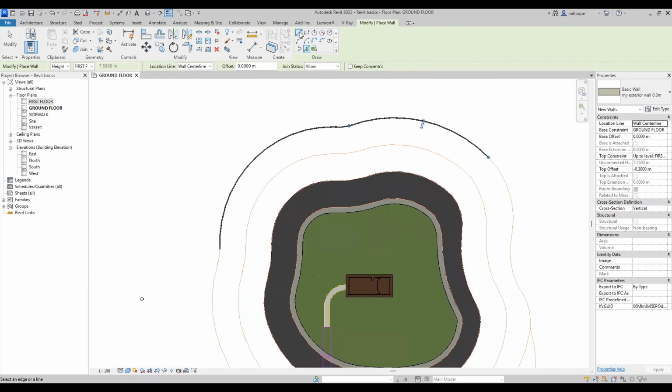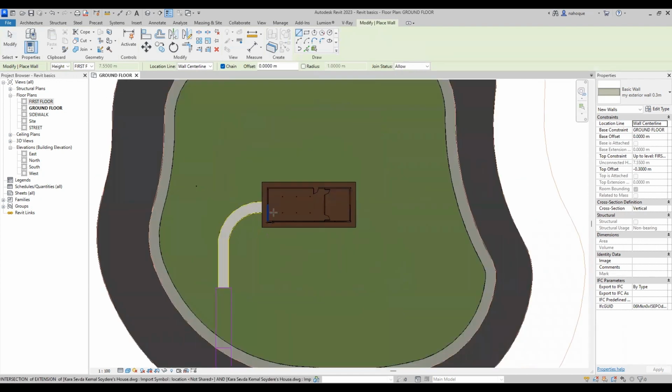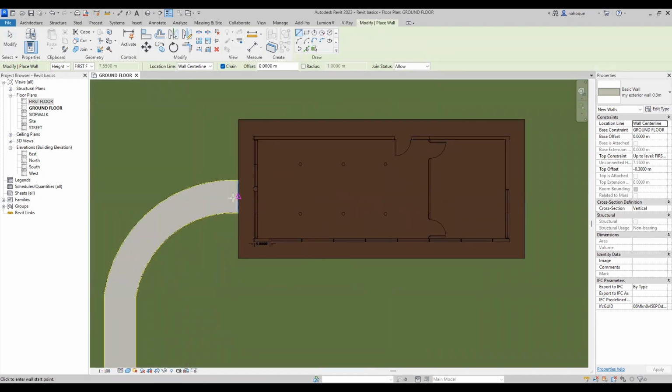Or if I have straight lines, then I'll just use the straight line option, if that seems easier. Usually I use these two. I don't usually explore the rest of them that much because usually I don't need to. You can really do things fast with big lines. It makes your life really fast. So ideally, if I have to do this, I have glass. These are curtain walls, so I'm going to show them later because they're a bit different.